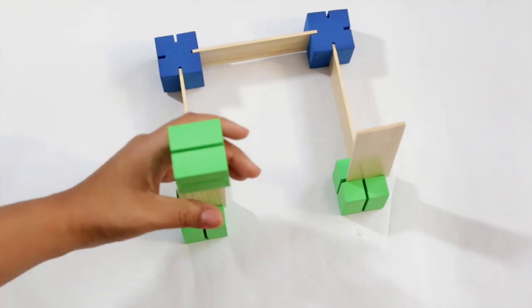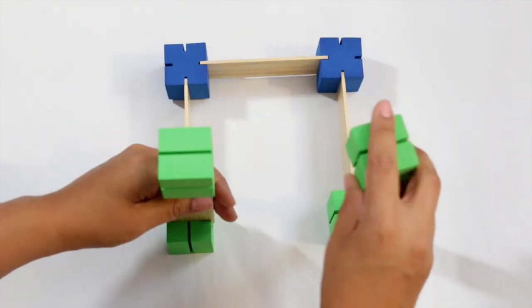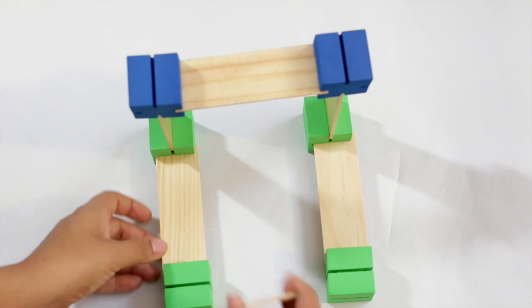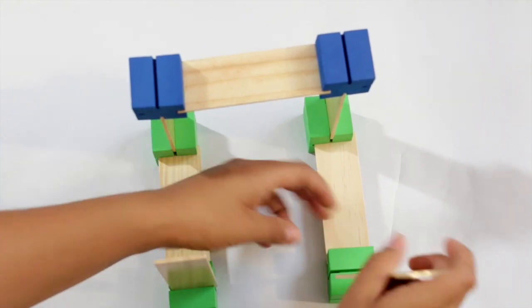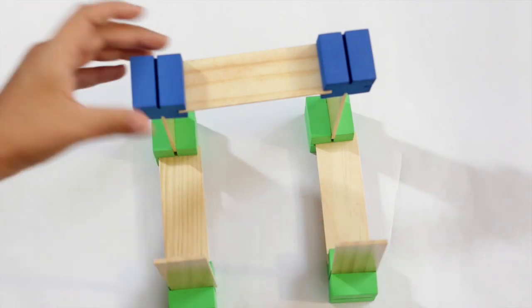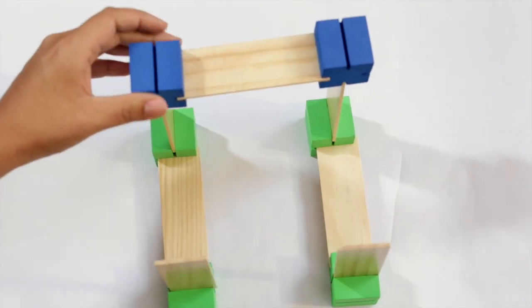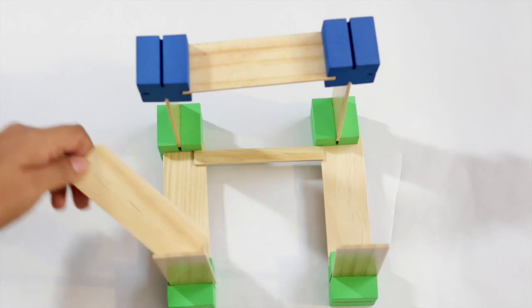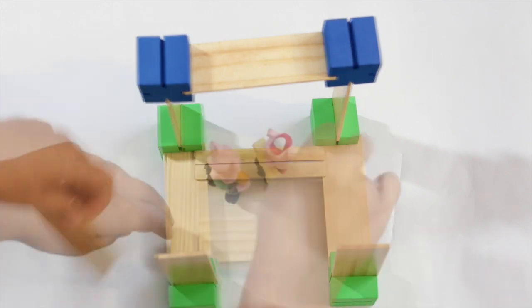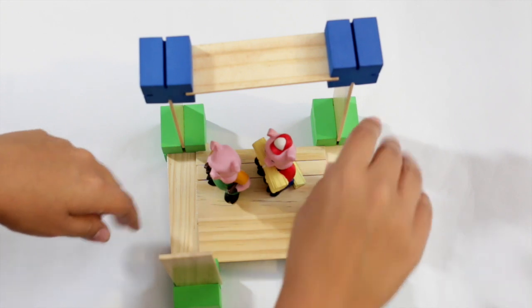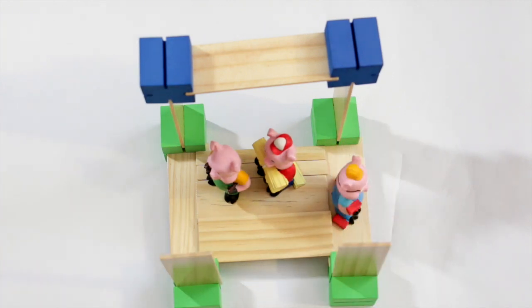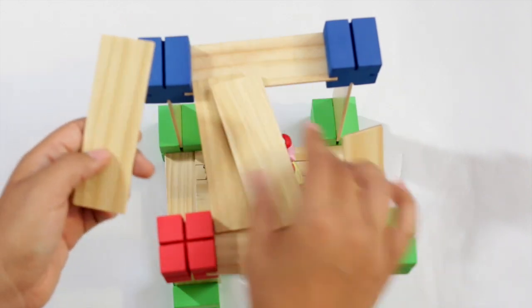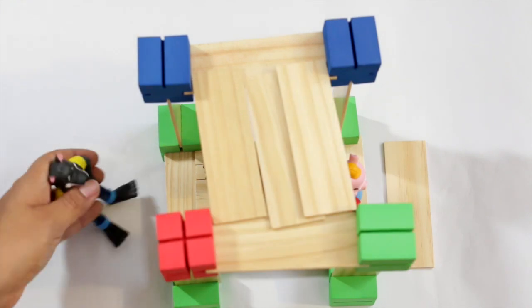So I have to tell you guys, I am really impressed. I did not think that this was going to go over very well with my three year old. Actually, she's three and a half. And she thought this was so much fun. I even loved doing it with my children as well, creating something with these materials. And as we went through and practiced, I mean, we were doing all kinds of platforms down here on the bottom. We were trying all kinds of different ways. And she loved trying to fit all of the pigs inside. And I was just so impressed at her creativity at that age. So STEM can be done this young. And as you can see here, I have a roof on my house now, a little bit more elaborate. And can the wolf blow this down? Probably not.